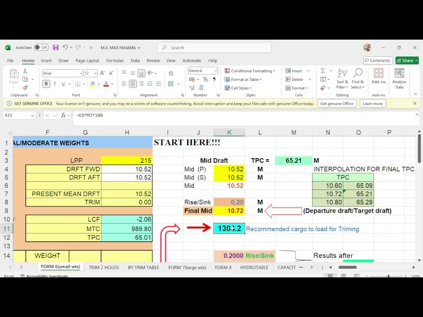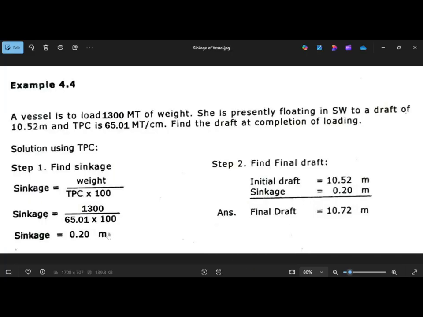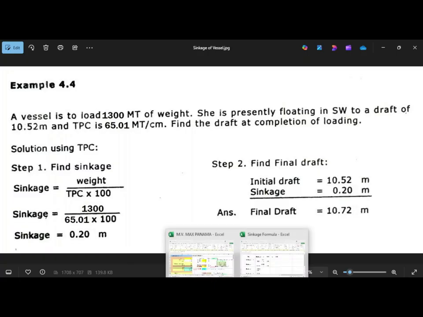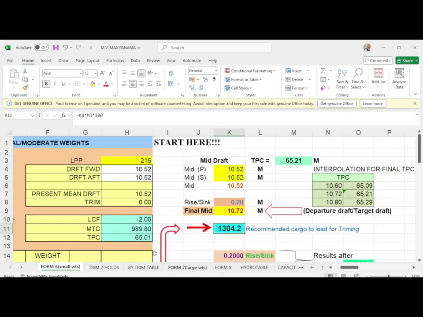Now this will be your recommended weight. Okay, but here the problem says to use a TPC of 65.01. So the 65.01 is your TPC at 10.52.